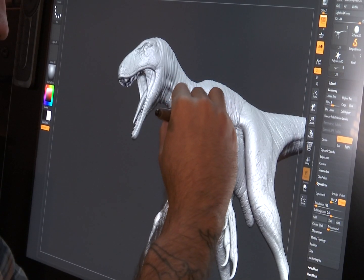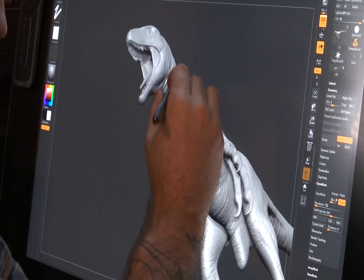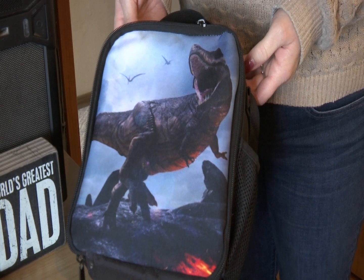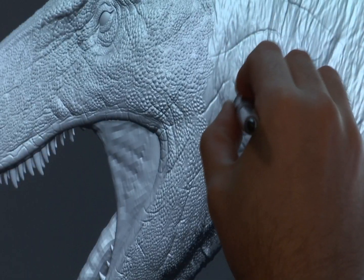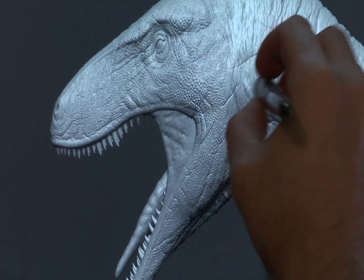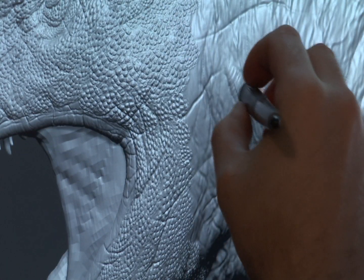He sees his animations anywhere from Apple advertisements to his daughter's lunch bag. Crazy thing about the reach of my work is I don't know how far out I reach, because I'm more like the backward artist. Most artists work for companies or individual products. I actually put my artwork out as a freelancer to all companies out there that buy mine through other sites. So they buy my artwork for commercial license, and then they put it on whatever they want.